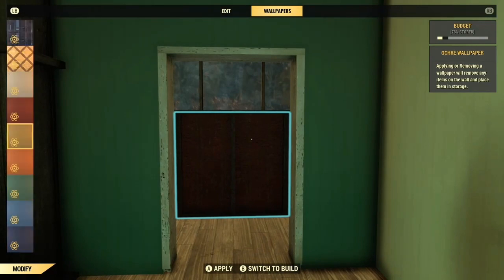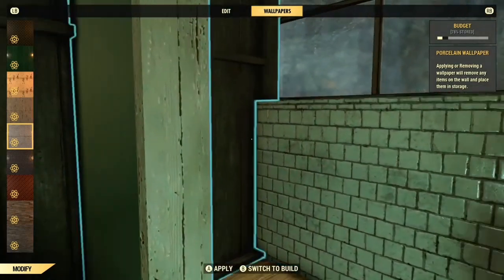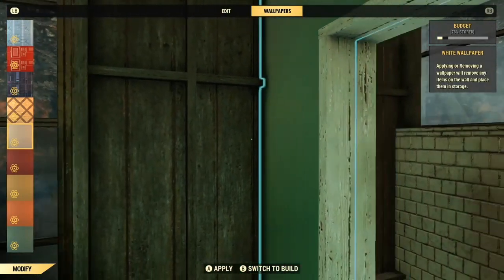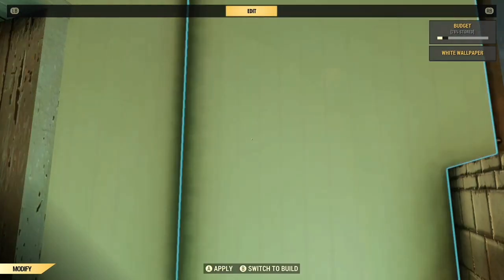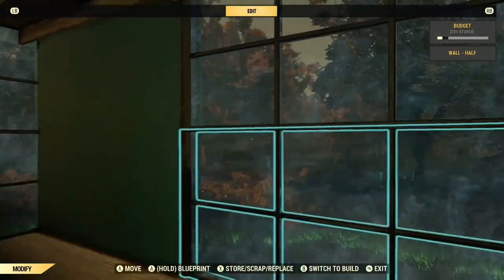I think I put tiles on this, for the bathroom. That's a white one I missed. And we want the inside of the bathroom. Oh, I got that. There we go. So this is all complete now.